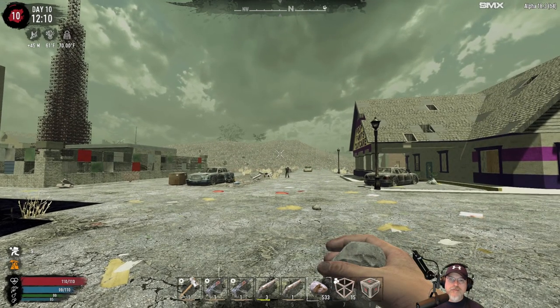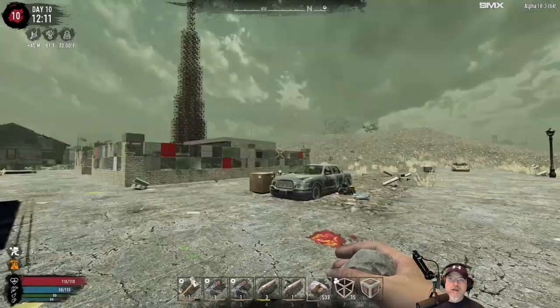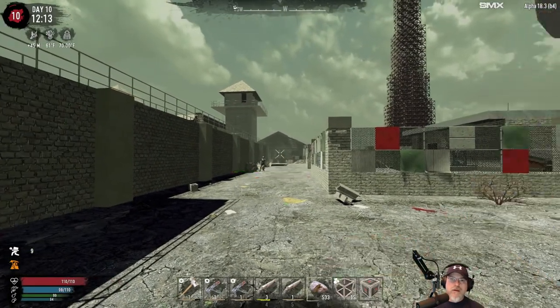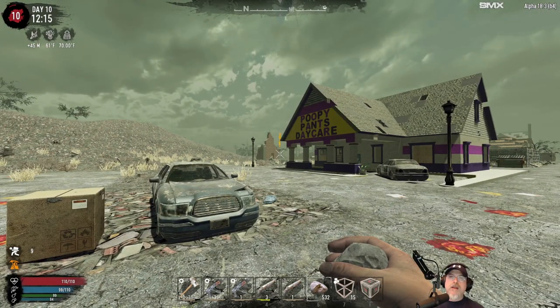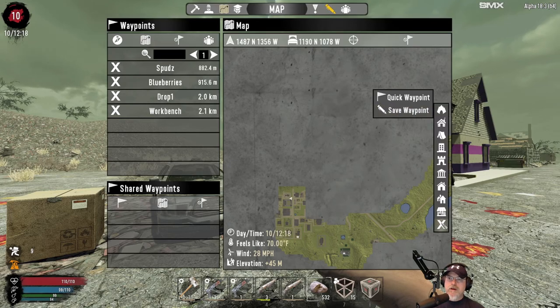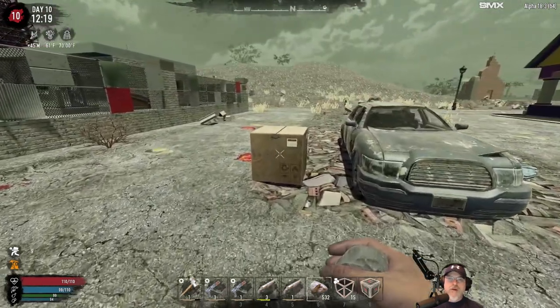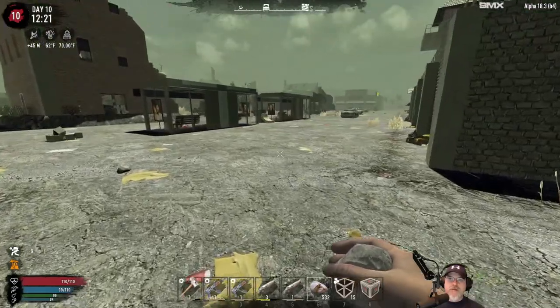Go the other way, man. Yeah. Oh, there it is. Okay. So that is a long, long ways away. We totally overestimated the last one, though. So let's go maybe here-ish. And we're going to call this one drop two, since we already found the other drop two. Okay, I want to see what this other store is, and then we need to wrap up this episode.